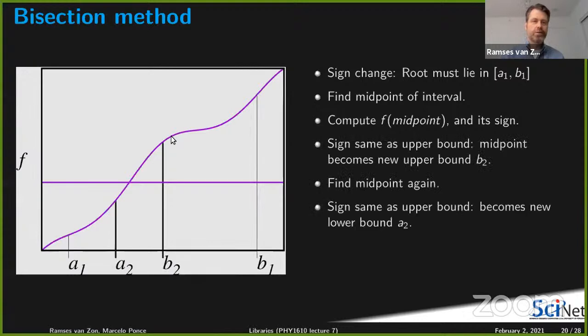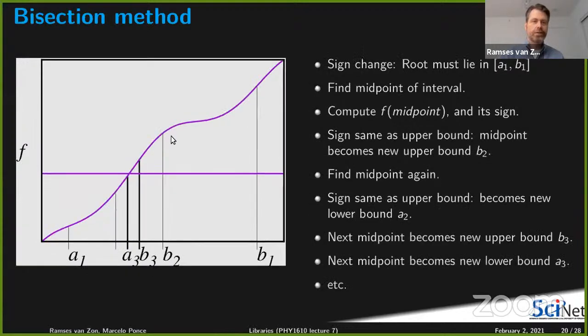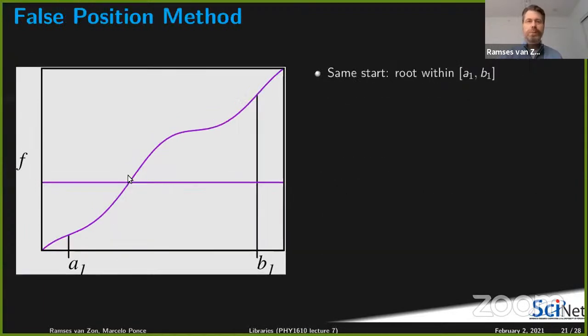We'll find another midpoint, try again, another midpoint, etc. So we can go on forever if you had infinitely precise numbers. You could go on until a tolerance level, and that's what you would do. So you'd see when A3 and B3, or A and B, are close enough together, you say, that's it, stop, give me the results. Okay, upper bound, lower bound, maybe even the guess for where it is. Now this is the bisection method, so that's pretty simple.